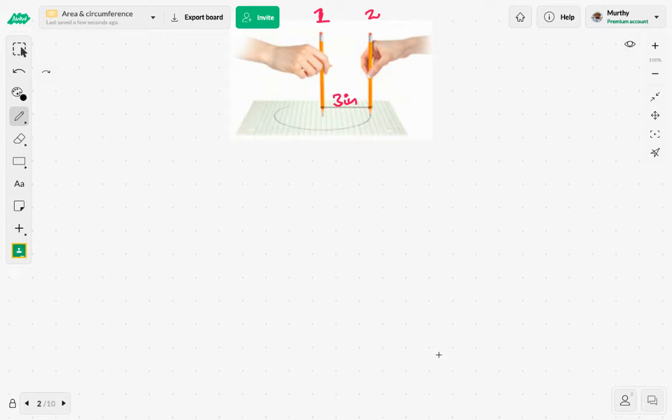I'm sure you might have tried this earlier, and you'll end up with a circle. So let me say that point A is 3 inches from point O, and if I move it and measure the length of OB, this is also 3 inches. So every point on the circle is at an equal distance. You see that it is 3 inches, 3 inches, and 3 inches. This is a three-dimensional figure.